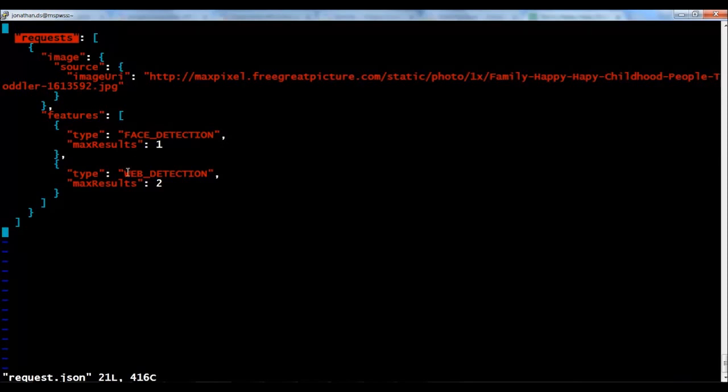And I want insights. When I say web detection, I want insights into that particular image, what is the kind of emotion that's on the faces of the people in the image. So I'll just show that to you once I run the curl command, so you get a better understanding. Yeah, so this is the file that I've already prepared containing my JSON request.